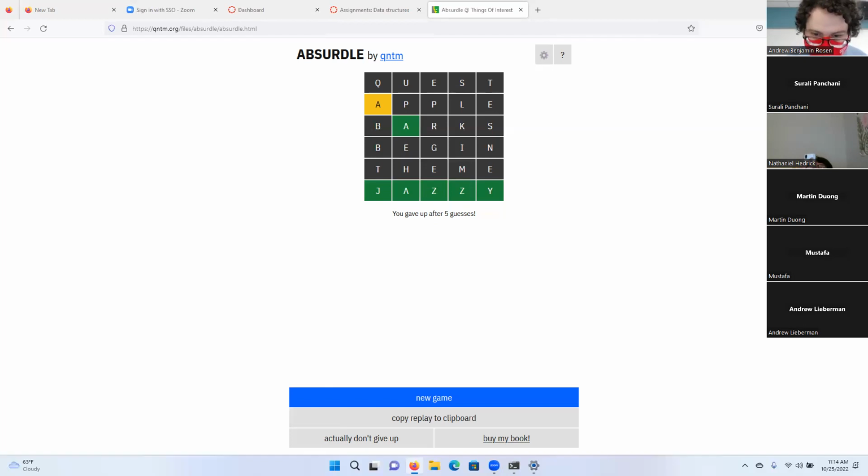Oh, I've got a message in chat. So the idea here is that we're going to be making a program that cheats. Before you start this, I want you to read up on and watch the videos on how hash tables work. And then also read up on the document I hand out.